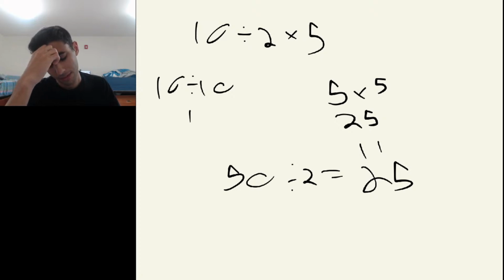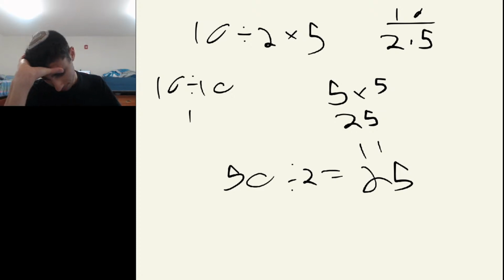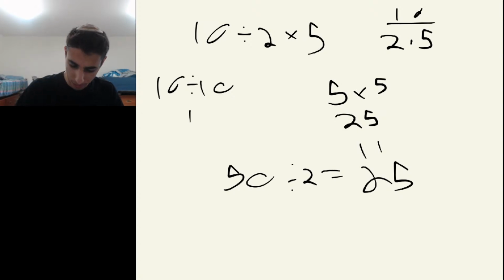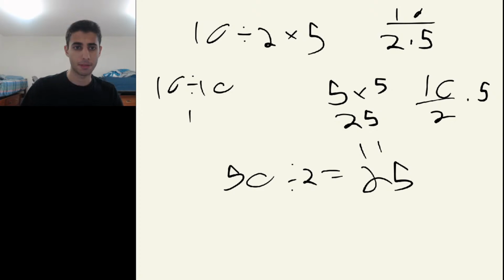Yeah, I would say that it's 1. Looking at this myself, I would say that it's 1, because I would just do division. Even the symbol of division makes it look like it's 10 over 2 times 5. But you can also say it's 10 over 2 times 5, right? It's going to be 5 times 5.